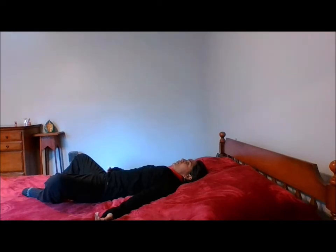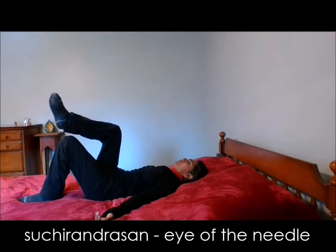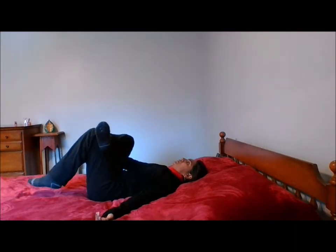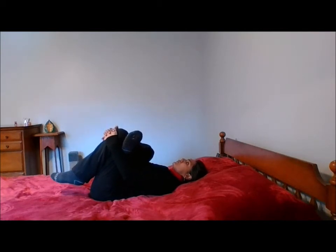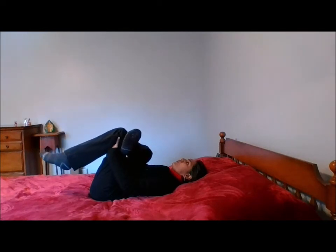And then from here, gently lift your knees up. Moving into the eye of the needle. So bringing the right ankle on the left thigh. Bring the right hand between the legs. As you exhale, lift the left leg up and then just clasp your fingers around the shin. If you're not able to do that, feel free to put your hands behind the knee.